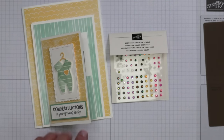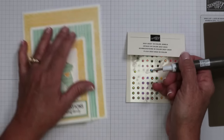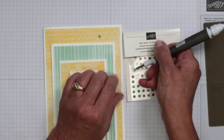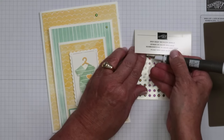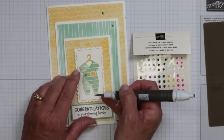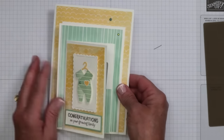Now let me show you why I wanted to use these. So I'm going to take one of the larger ones and I'm going to work it all the way up here on that large base. Then I'm going to take a smaller one and I'm going to place it here so there's a visual angle. But down here, I don't know if you recall even noticing this or not, there's a little snap, a little highlighted area there, and that's a perfect spot for another gem. And that gives this a really great 3D look.